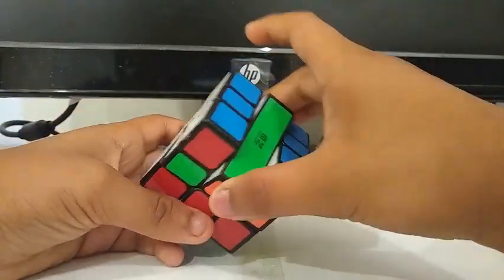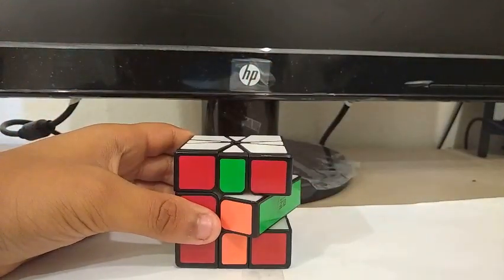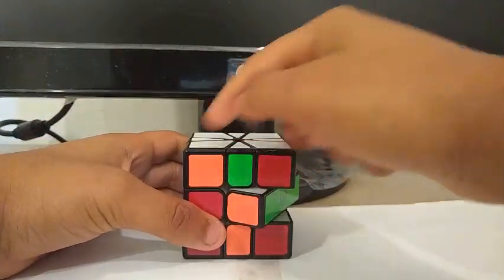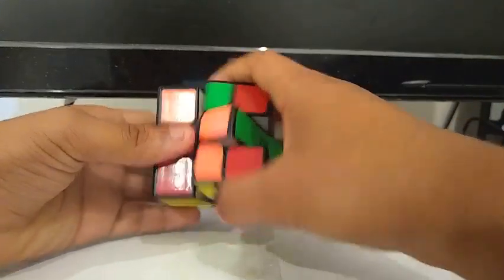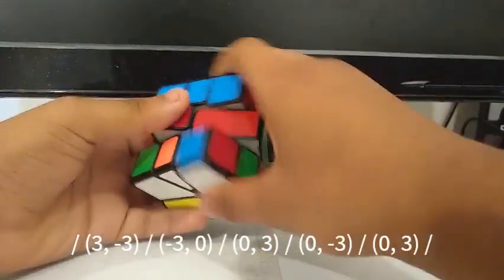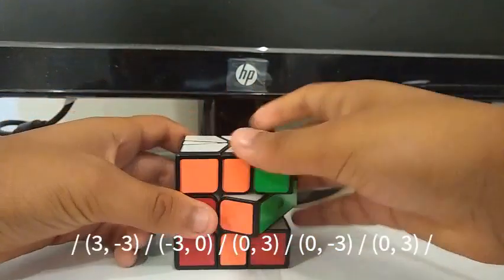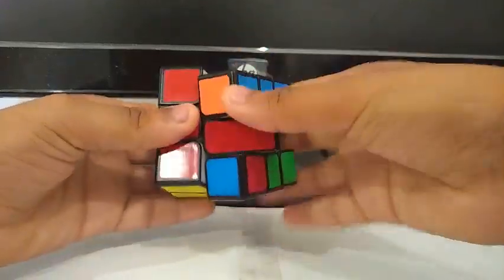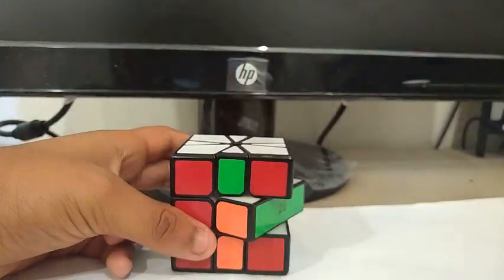/3, -3, /-3, 0, /0, 3, /0, -3, /0, 3, /. And here we have the corners permuted on both layers. But what if you get a case in corner permutation where these two corners need to switch? All you have to do is do the algorithm I showed you, then put the headlights in the back, and do the algorithm one more time. And here we have the permuted corners.